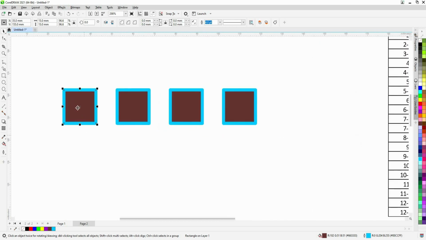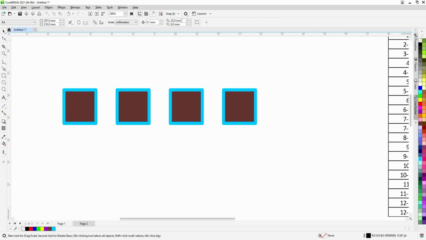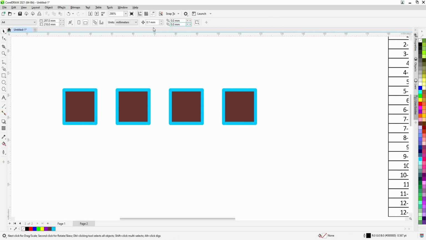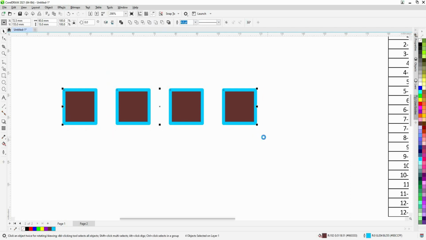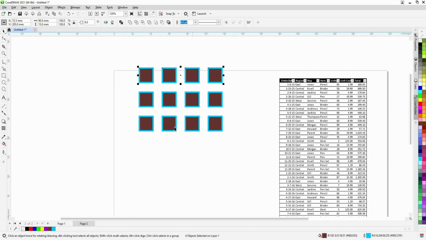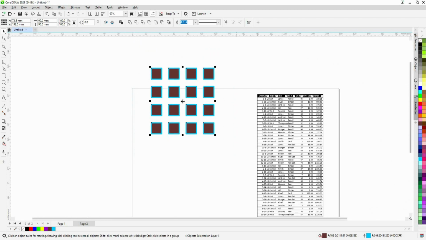And about the downside, I'm going to select this, set it to 0. So now for the downside, I'm going to do 15 mm plus 10, that is going to be 25 mm. So if I go here and give 25 mm, I'm going to select these, Control D, and I can make a grid like so.